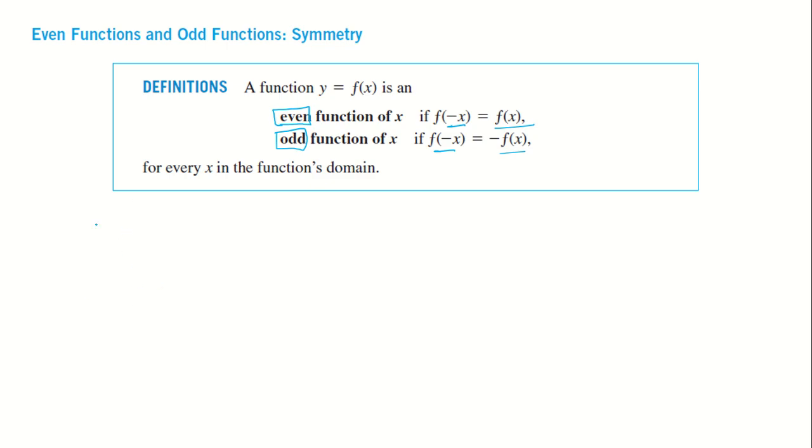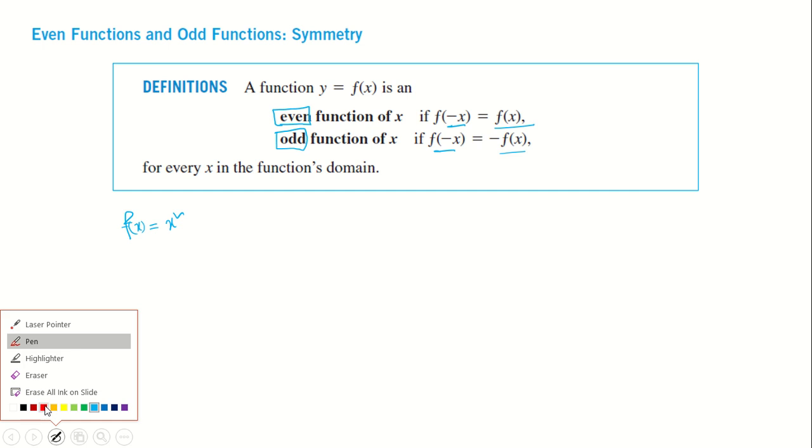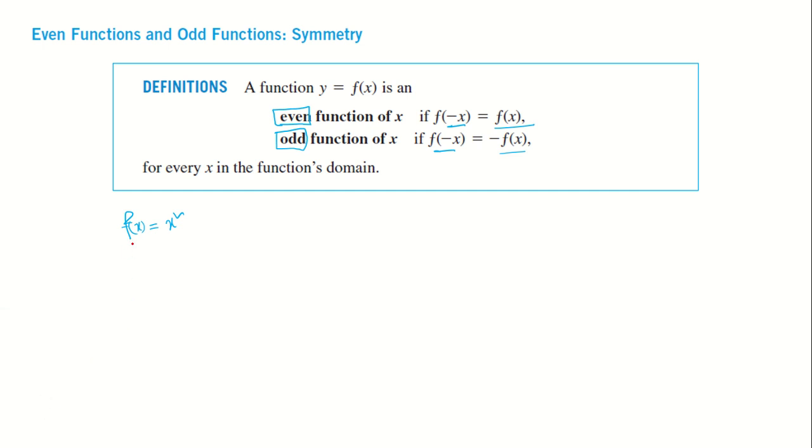Here we can consider f of x equals x squared. So what type of function will it be? Even. Okay, let's check. If we put f of negative x, we get negative x squared, then we have f of x, right? So you can say this function is an even function.